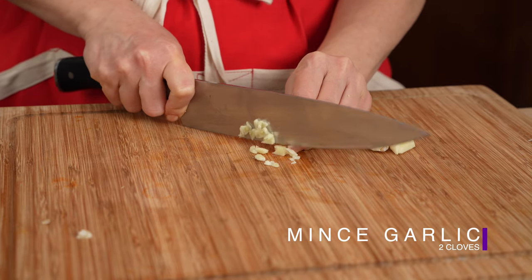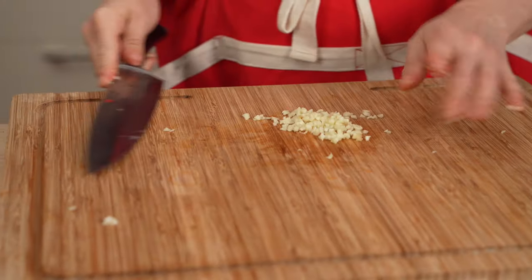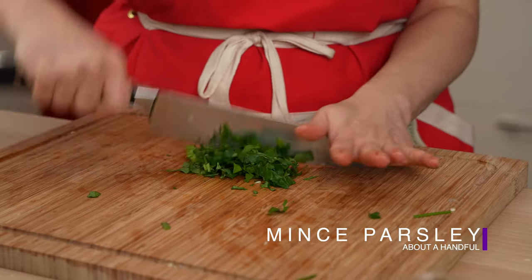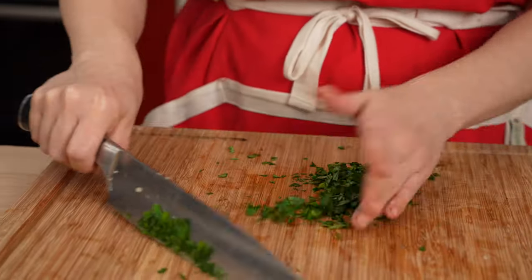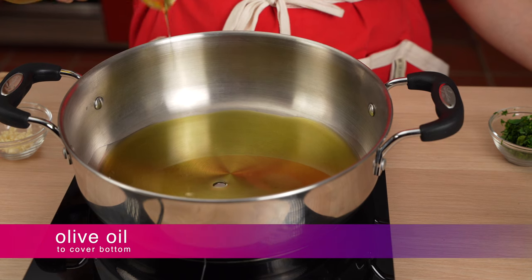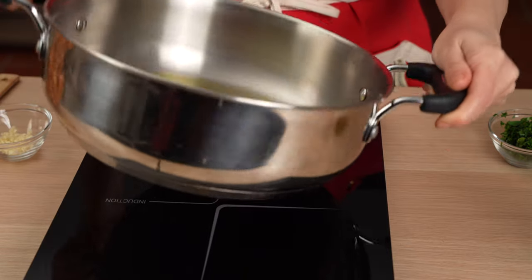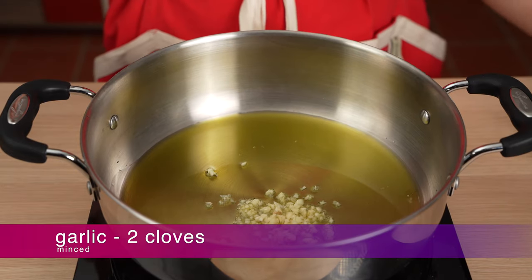We also mince 2 cloves of garlic, and a handful of fresh parsley, 2 to 3 tablespoons. Time to sauté our mushrooms. Cover the bottom of a saucepan with olive oil. When the oil is hot, sauté the minced garlic with a pinch of the parsley.